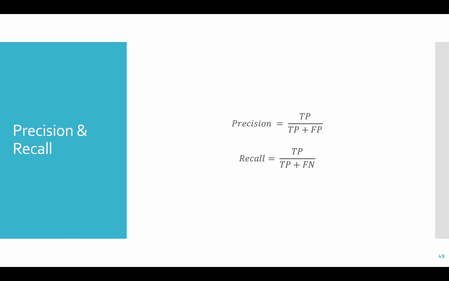I like to think about precision and recall in terms of English because I think it's really important. I don't like memorizing equations. And so I actually think about these 2 things in terms of their sort of English interpretation. So precision, think about the word precise, right? When you're being precise, you're not making any mistakes. So you're concerned about making mistakes with precision. When you think about recall, you're trying to recall all of the information. So it's okay if you make some mistakes as long as you remember all the things that did happen. So precision and recall together give us a good sense of how the system is working.